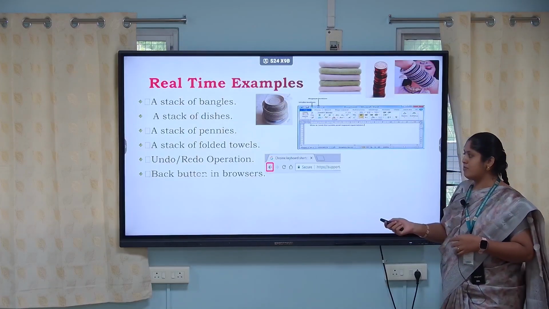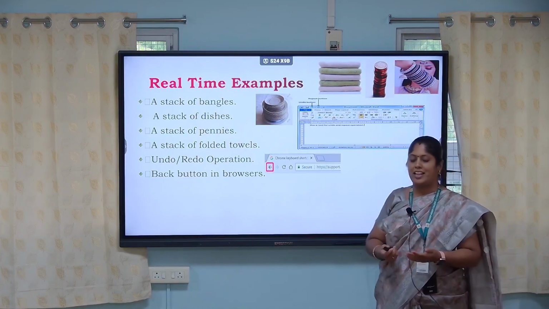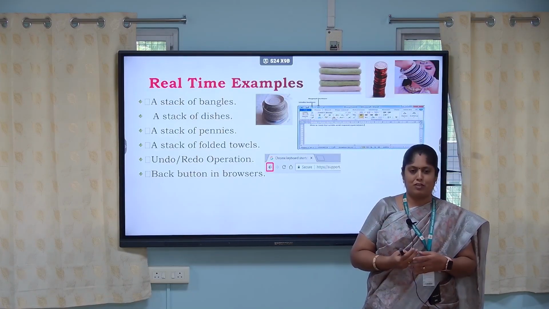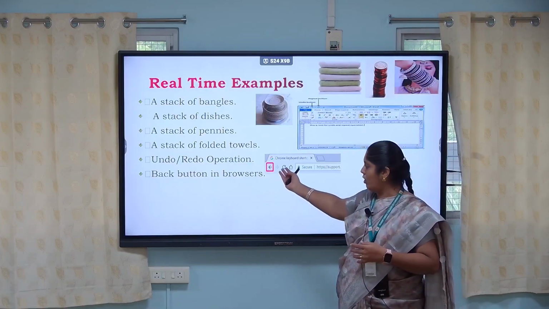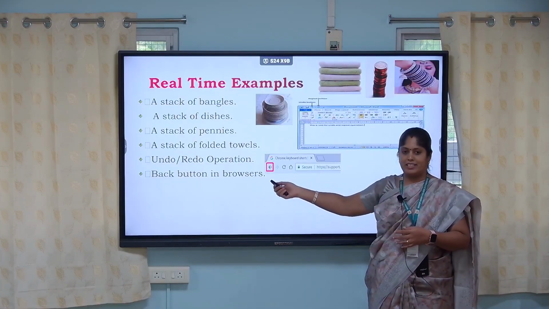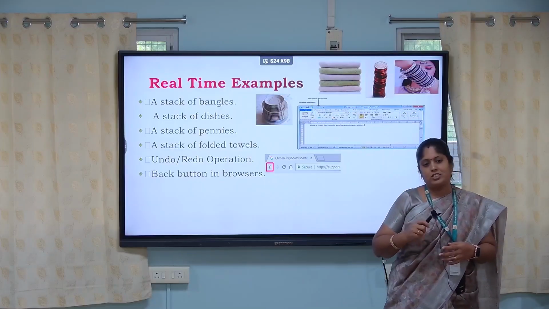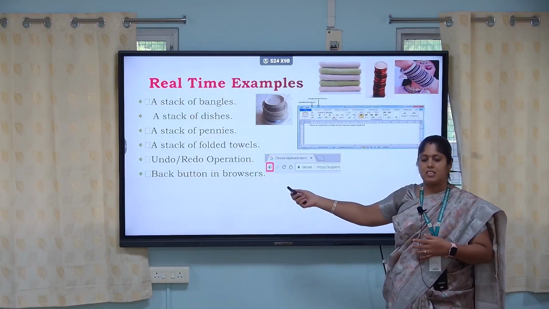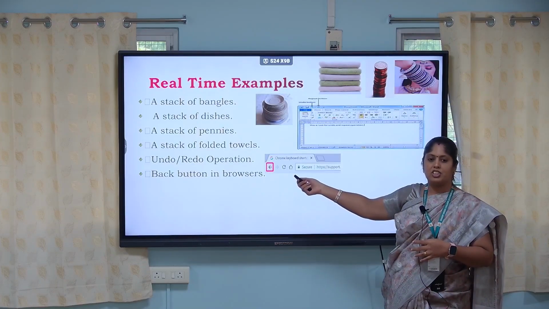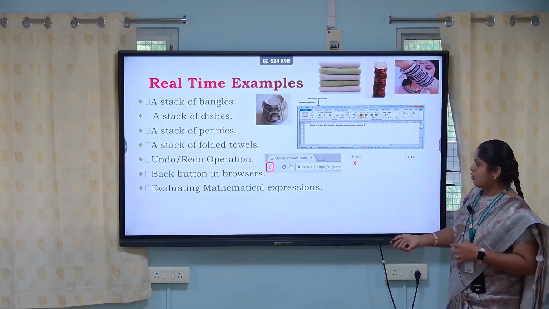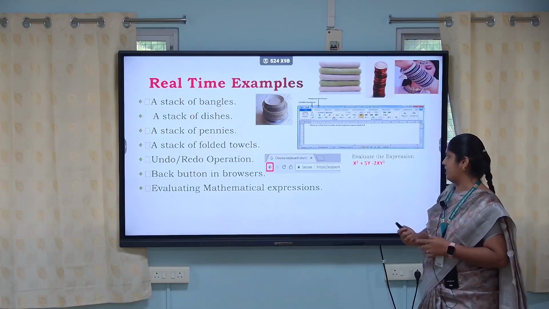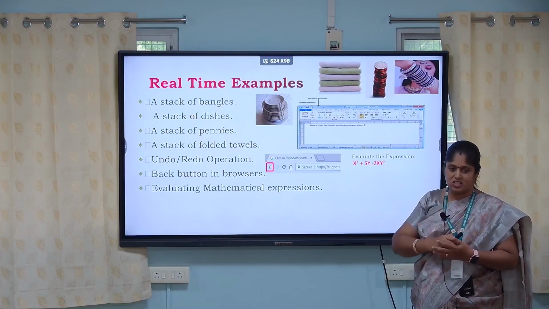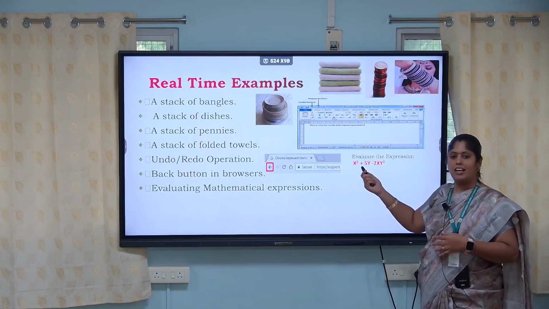We unknowingly use all these kinds of undo and redo operations in our day-to-day life, but all of these imply the stack data structure. Next comes the back button in browsers. Most of the time we will be surfing and searching in browsers such as Google Chrome, Mozilla Firefox and so on. In all these browsers you can see the back button. The last web page that we visited will be the one that is opened, so the back button is also an application of the stack data structure. Next, evaluating mathematical expressions. In order to evaluate an expression, we need to place it in the data structure, and then we calculate and process it.